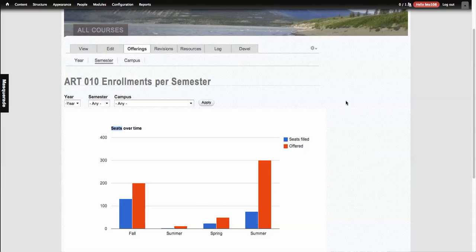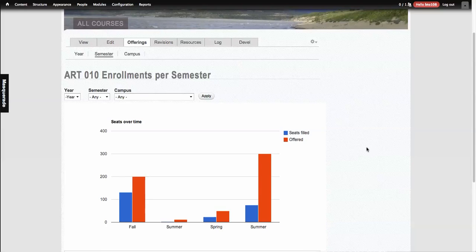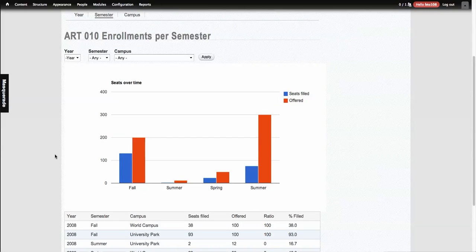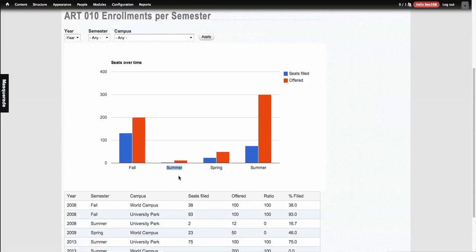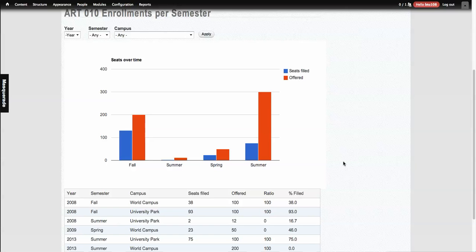This video is detailing how to use the patch supplied in the issue queue. So what I have here as a problem is my grouping field that I'm ordering things by is in a field collection. And so as you can see, summer is actually the value that I want to group on. But the issue is that it's coming from two different nodes.